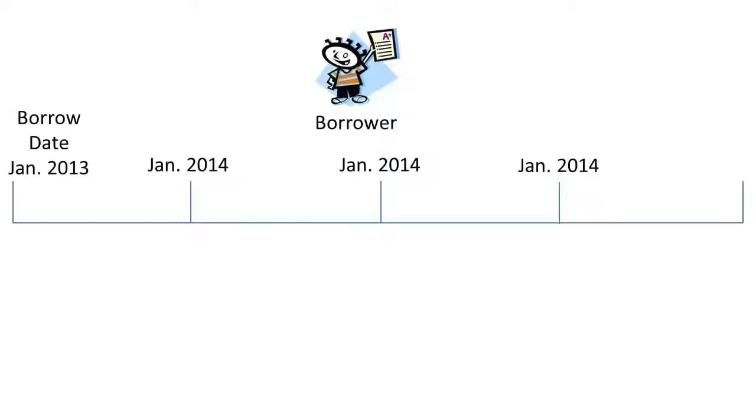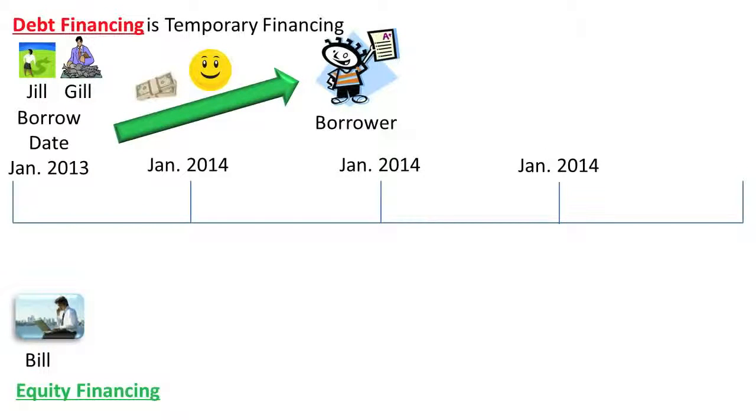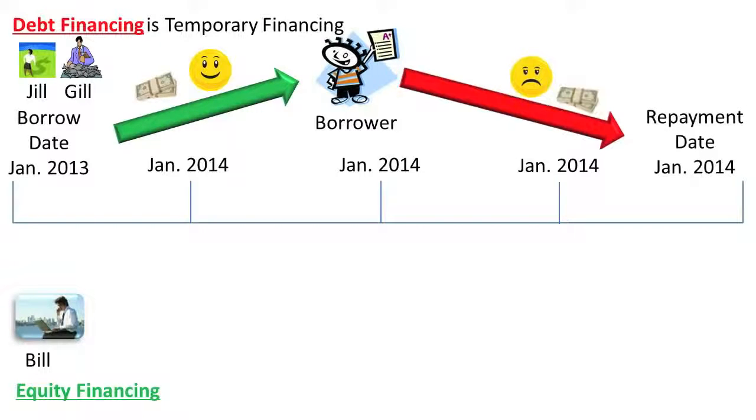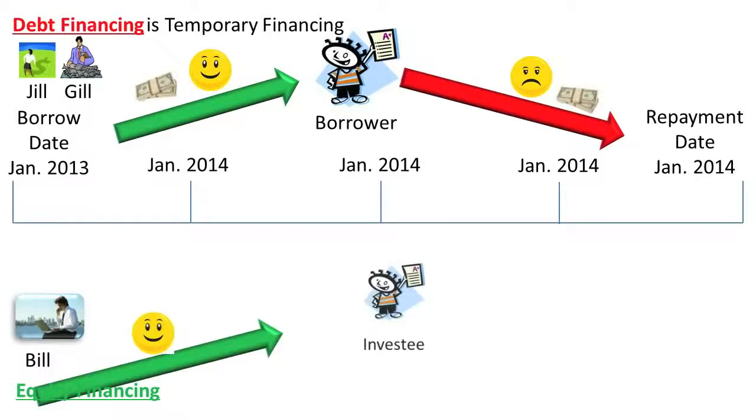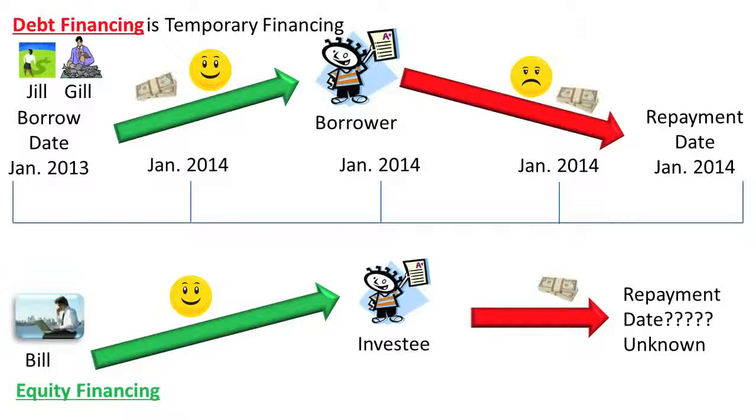From a borrower's perspective, debt financing tends to be riskier to a company's cash flows than equity financing, because debt financing is only temporary financing and must be repaid within a specific period of time. On the other hand, equity financing does not normally have a legally enforceable repayment horizon, and therefore is less risky to a company's cash flows, and that is why it is often referred to as permanent financing.